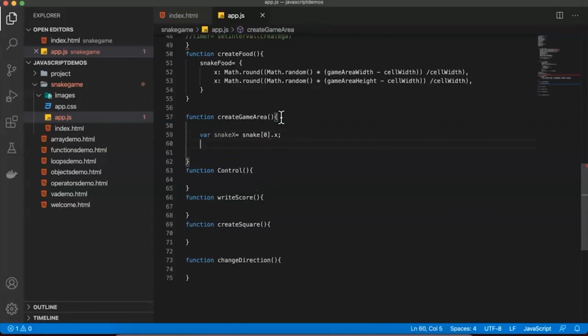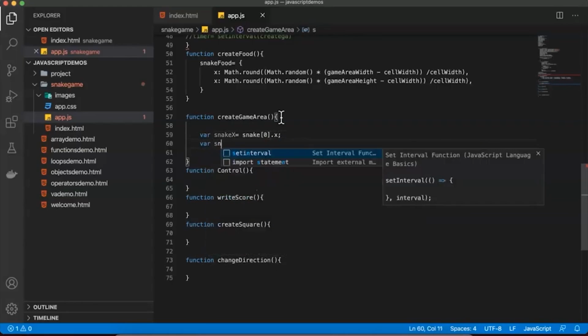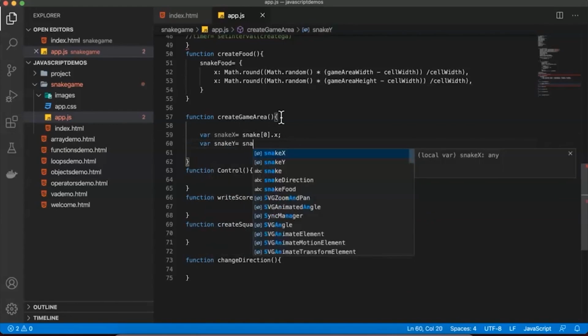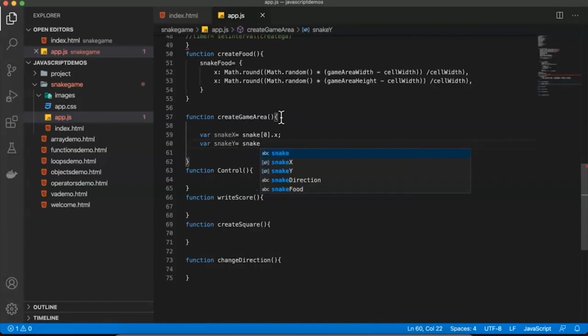For the y direction, we say var snake y equal to snake, position 0 once again, and dot y. So two directions we have taken, x and y.